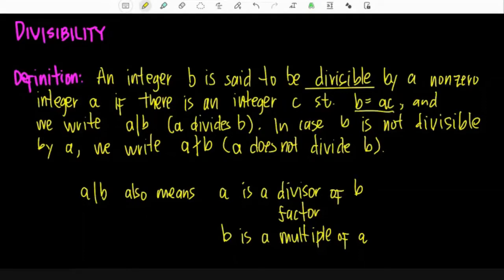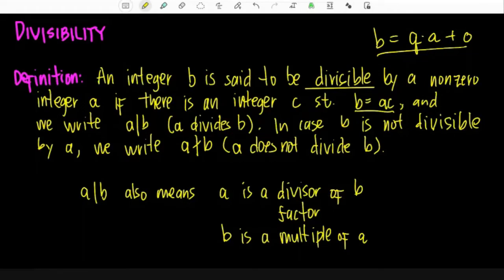So take note that in our division algorithm, the value of R here is 0. Parang nasulat mo si B as Q times A plus 0. Ginamit ko lang na C yung sa variable, pero galing din yan sa division algorithm. So if you can write B as product of A times a number, then we say that B is divisible by A. Yan.